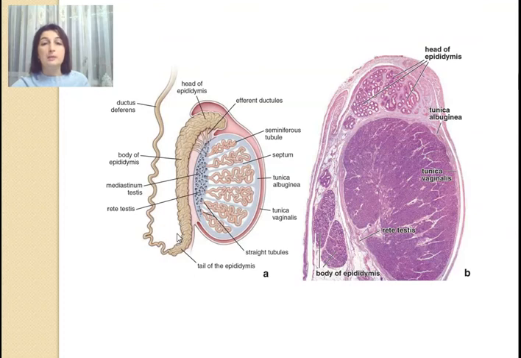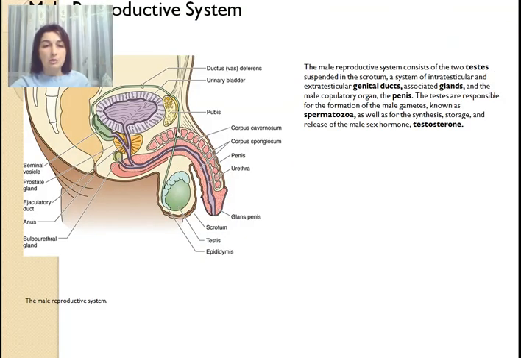of the epididymis. From the tail of the epididymis arises the ductus deferens, which enters the body, as you see here, and goes behind the urinary bladder, and there it continues and joins the duct of the seminal vesicles at the level of the prostate gland, and they join each other and form the ejaculatory duct.